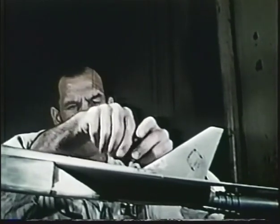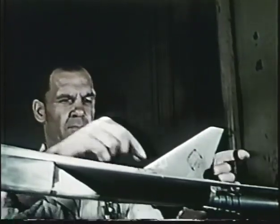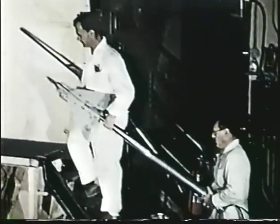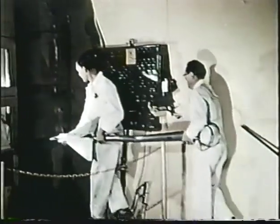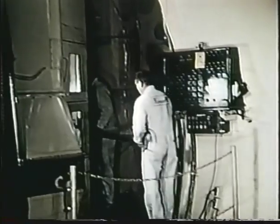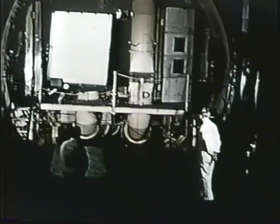To meet the requirements of the tests, control surfaces at a variety of angles have been manufactured and may be installed on the model to determine the varying effects under changed conditions or attitudes. At this point, the sting with the model fully assembled on it is carried into the tunnel for erection in the test area. When the assembly is fully installed in position and all electrical connections are completed, the tunnel entrance is completely closed and all operations carried on from the control center.